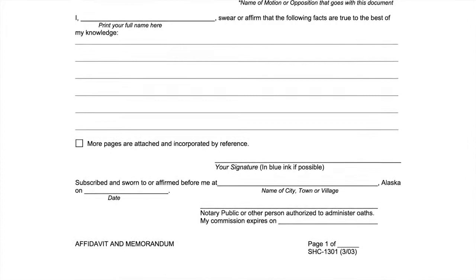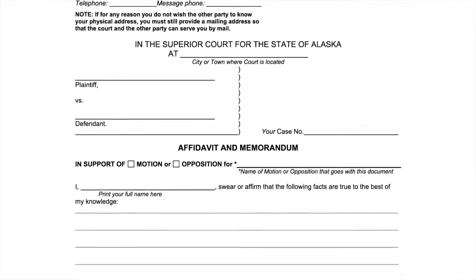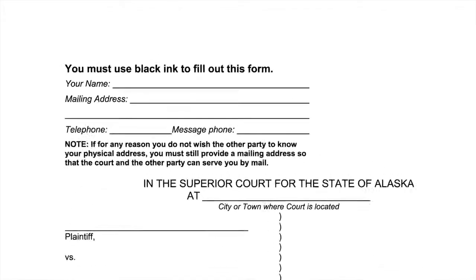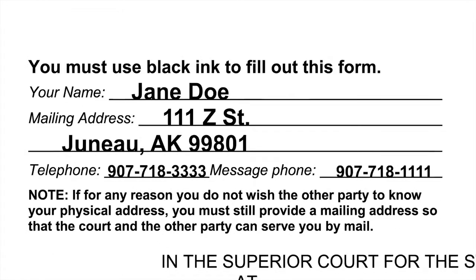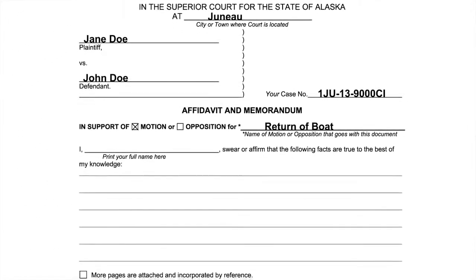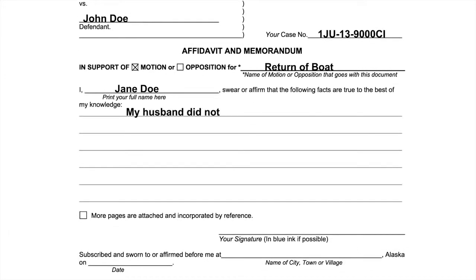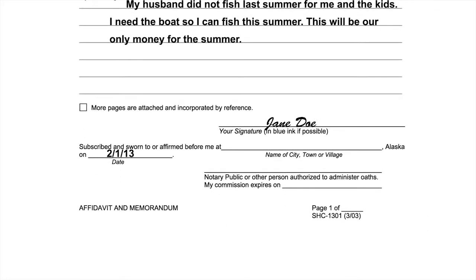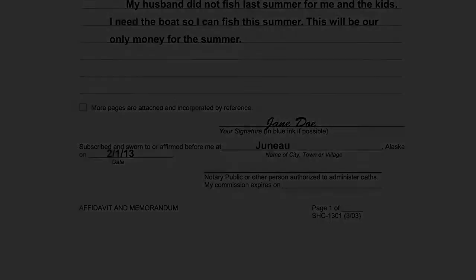Now we will do an example of an affidavit. An affidavit is a sworn written statement that you give to the court describing the facts. This is the second form in the packet you submit to the court when filing a motion. Again, you enter your name and contact information, the name of the court, and the title of the motion. On this form, you explain in more depth the facts behind your request. In this example, the woman making the motion explains why she needs the boat and why she can't depend on her husband. This form will need to be signed and sworn to before a notary. The clerk at the court can notarize the affidavit for you for free.